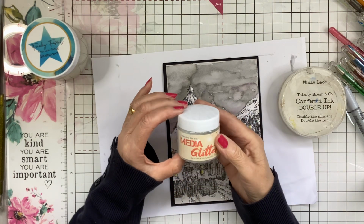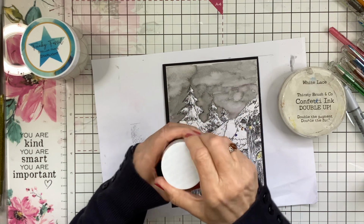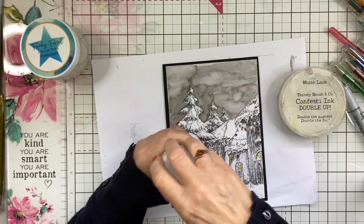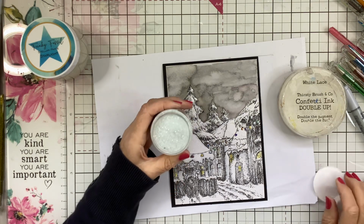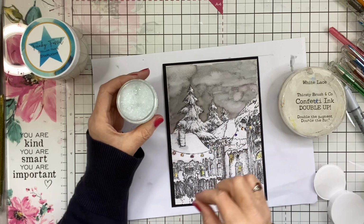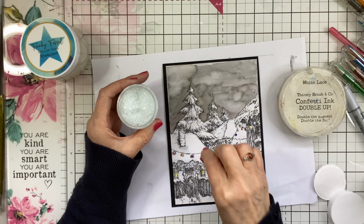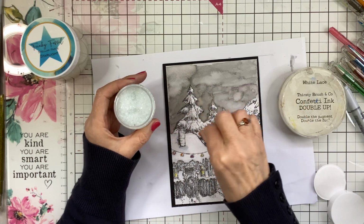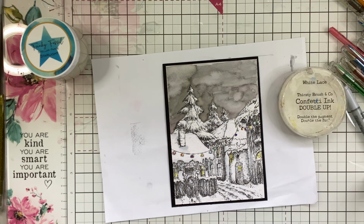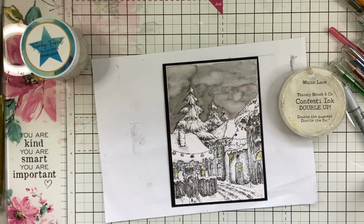they do this, it's called media glitter. It's colourless, chunky glitter, and you can actually colour it yourself. Add some colour and let it dry, and you can have it any colour you want. And that has a look of snow for me, so I just want a little bit of that on there, just a little bit. Yeah, it's marvellous stuff, and you can make yourself any colour glitter.